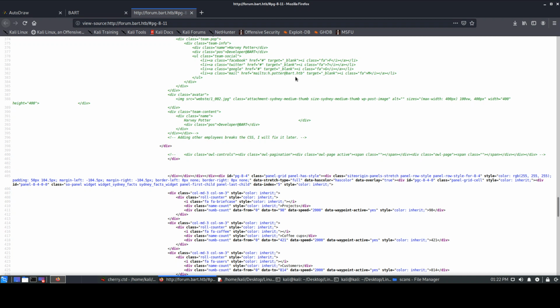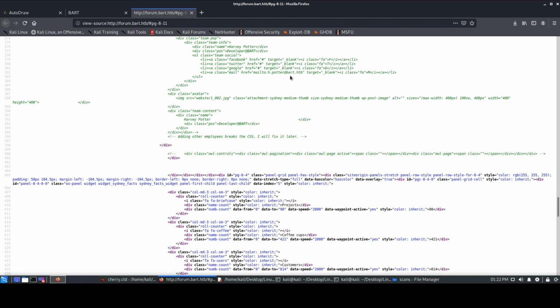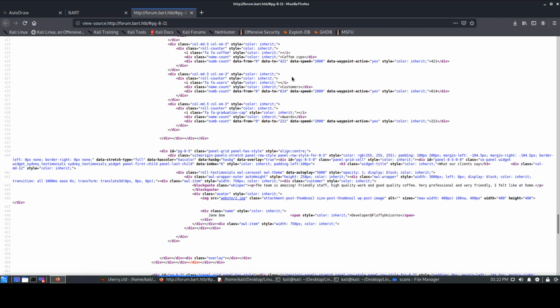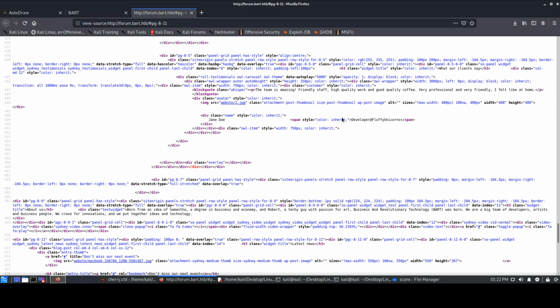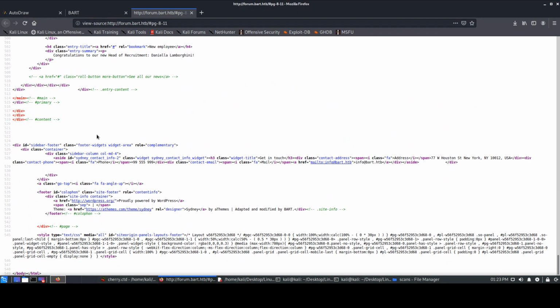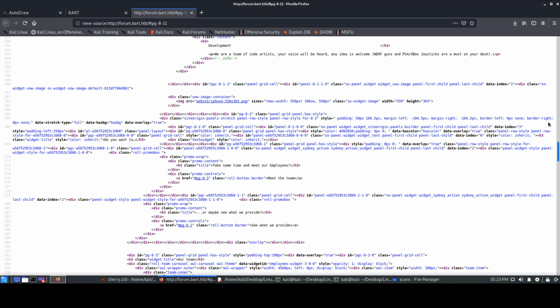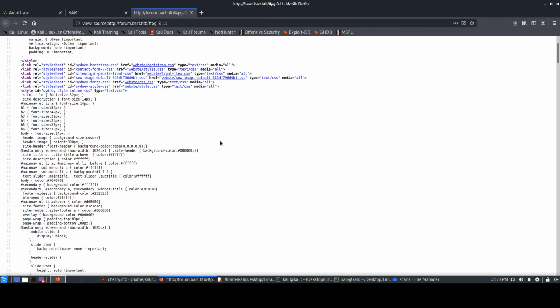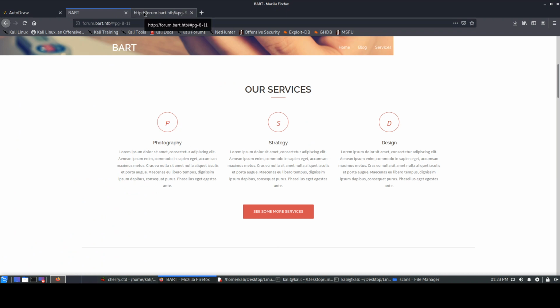We do get some email IDs, so if we had some mail service running, those things would be useful, because we could probably try to mail them for some RCE or something like that through LFI. Okay, but that's not the case over here. So we just have a few things. I don't think there's anything else present over here. And what we'll try to do is close this now.